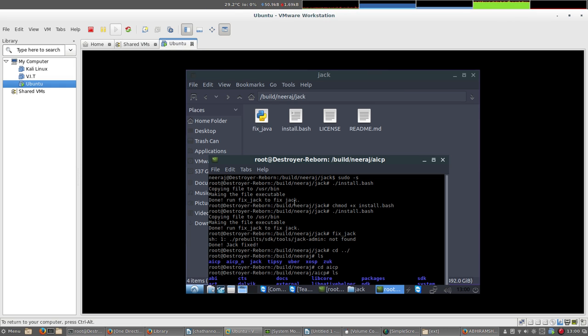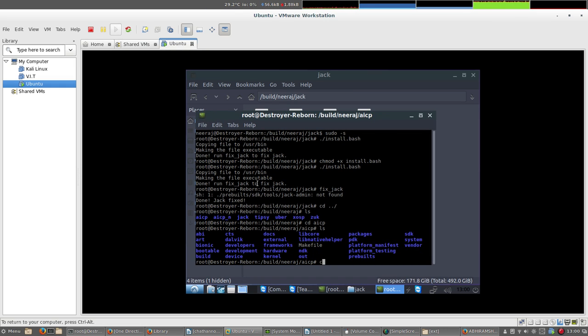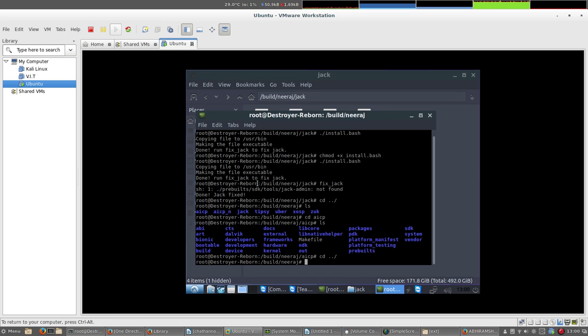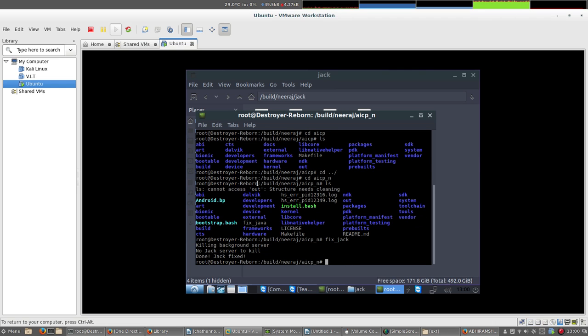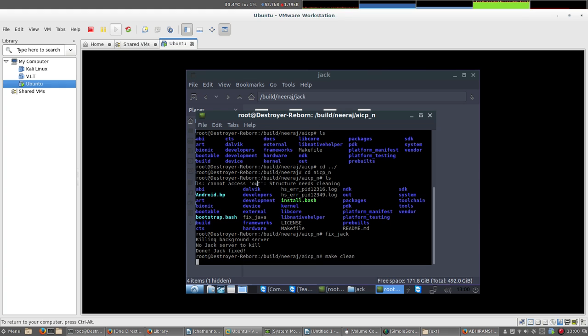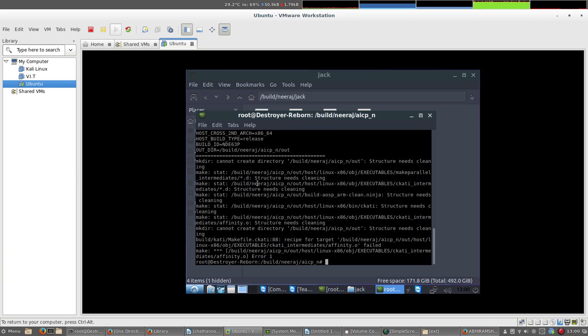This is Android M, but it will work for Android N, or I can go to AOSP. Yeah, this is Android N. So here, if I run fix jack, it should fix the Jack server. Then you can make clean and build for the device or something like that, which you have.